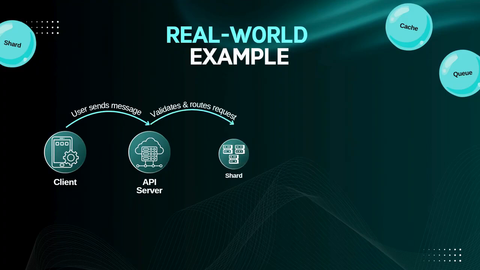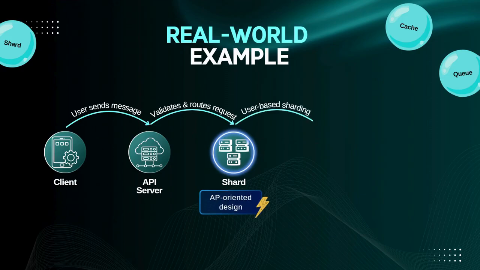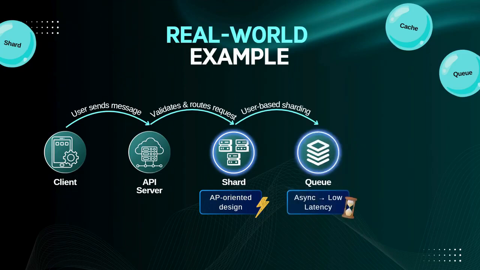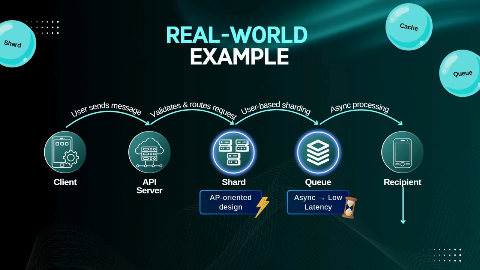Shard for scalability. Users or messages are split across multiple nodes, each shard handling a subset of users to balance load. Queues and caching. Asynchronous message queues and caches reduce latency and prevent servers from getting overloaded. Messages are delivered efficiently without bottlenecks. The goal is a system that's fast, reliable, and scalable, knowing that no system can be perfect in all areas.